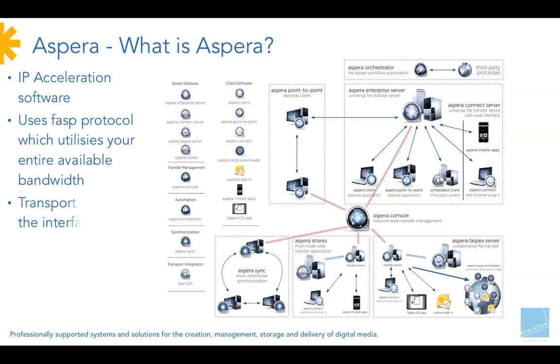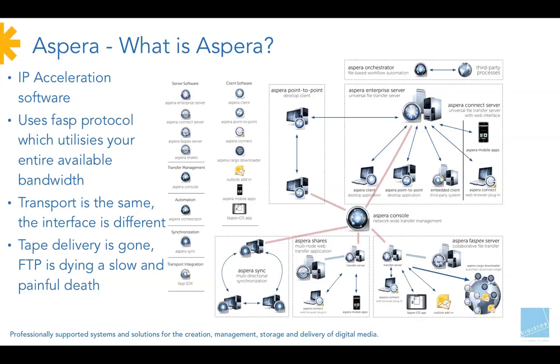So Aspera is essentially a protocol. The core of Aspera's product is the FASP protocol. And what that is, it's a transport stream that gets material from A to B just really, really fast. And you're probably saying, well, so what? It gets things from A to B really, really fast. When I say really, really fast, it will utilize the maximum amount of bandwidth that you can give it. If you give it a gigabyte upload and download, it'll do it. If you give it an ADSL connection, it'll use the absolute maximum that it's capable of.